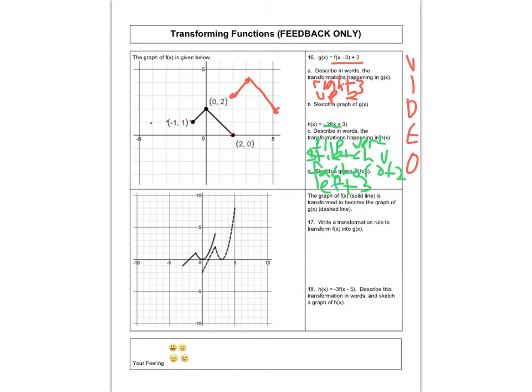So in other words, I'm going to multiply the y-coordinate by negative 2. What used to be at positive 1 is now going to be at negative 2. That's my first point. For 0, 2, I'm going to go left 3, so 1, 2, 3. And what used to be at positive 2, I'm going to multiply it by negative 2, is now going to have a height of negative 4, which is down there. And then finally, we're going to go left 3, 1, 2, 3. We used to have a height of 0 times negative 2 is still going to be 0. And you can see that's what we have for a graph. Like you notice that this is upside down, it's twice as steep, and it's moved left 3.